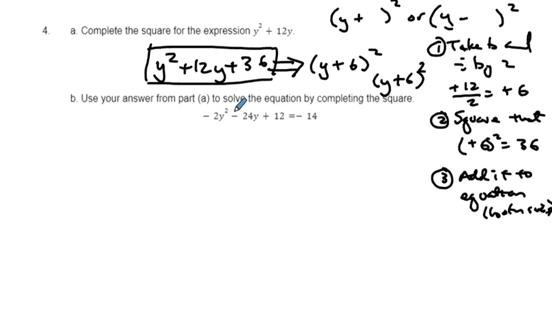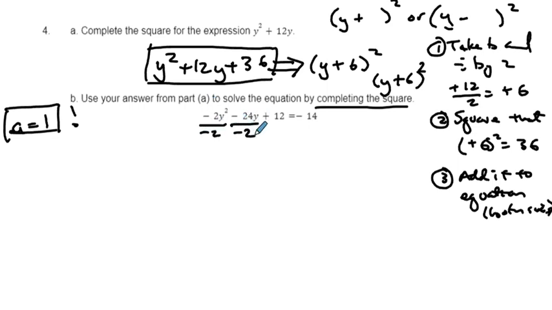The reason you want to factor a -2 out is because whenever you complete the square, and this is huge, your a has to equal 1. This is a must. You cannot complete the square without a equaling 1. So to get a equal to 1, I've got to get rid of this coefficient by dividing everything by the coefficient. I have to include the negative, because otherwise I'll have -1 for my a, and that won't work either. It's got to be positive 1.